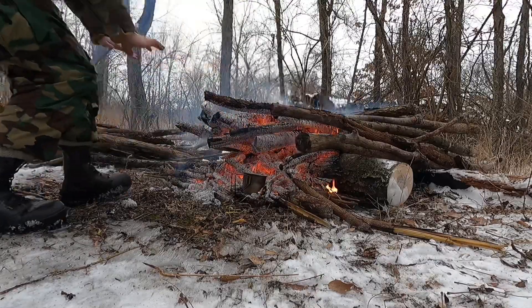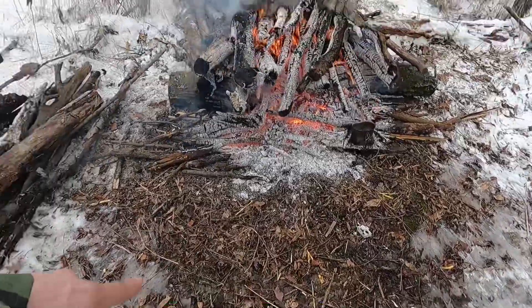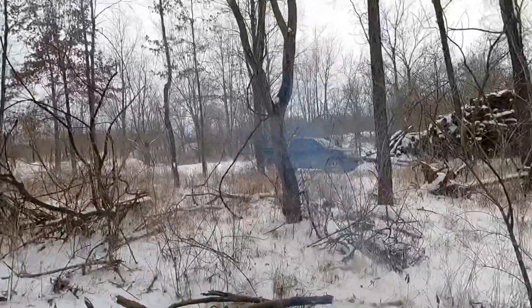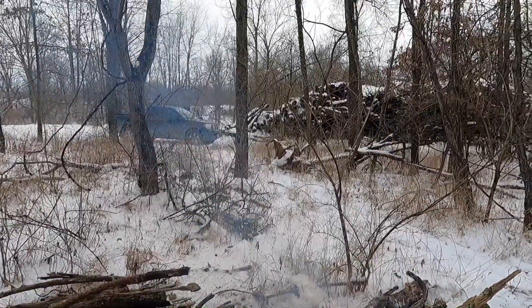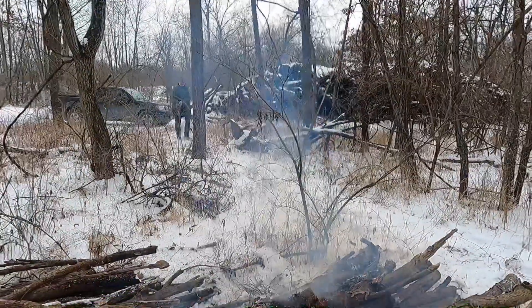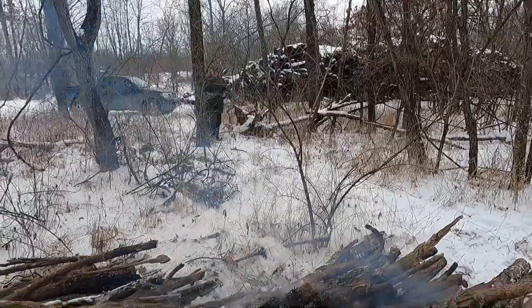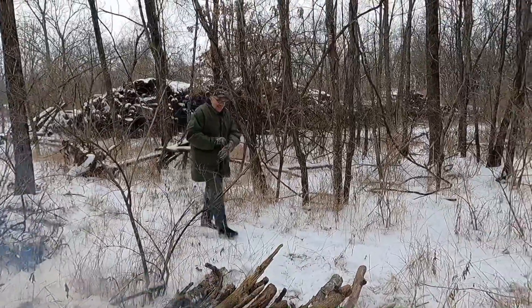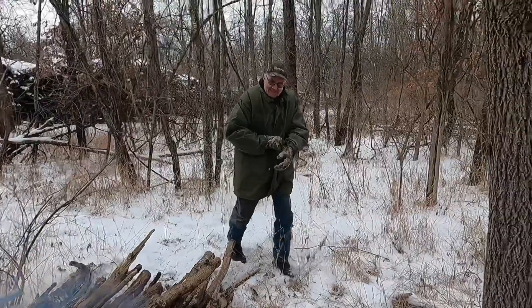Oh my gosh, that coffee is hot! We might have a special appearance tonight with Mr. and Mrs. Mom and Dad Survival — might be coming down, we'll see. That fire is hot; you can clearly tell — look at the whole ring around it. Mr. Dad Survival showed up — he might be a little camera shy but he just pulled up. There's his vehicle over there. He's got his M1951 fishtail parka on — here he comes, this is Mr. Dad Survival right here.